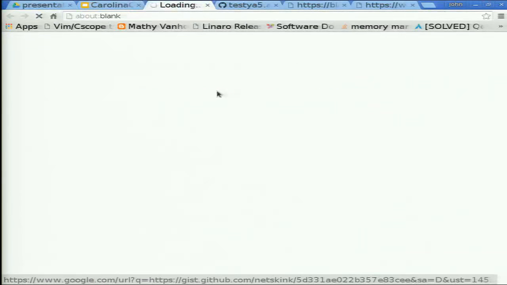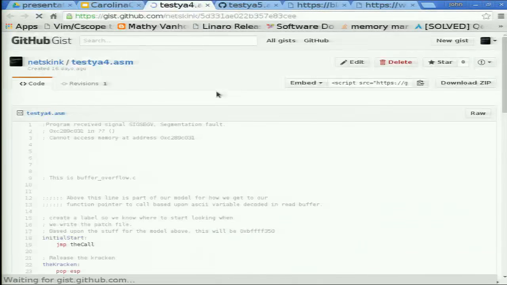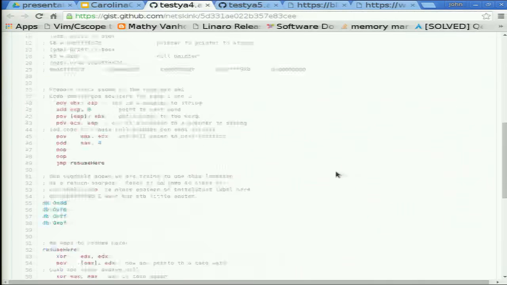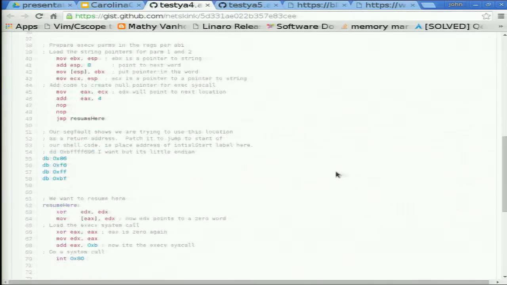If your buffer is too small, you're not going to be able to put all your code in, so you're going to have to find where it comes into the entry point. So in this case, based upon the buffer size of the program I was running, I was hitting in the middle of this code, so I just added the addresses for the return address in the middle, and the jump jumps over it. I had to put some no-ops to make it align, but jump to resume here goes down, and then it continues over.